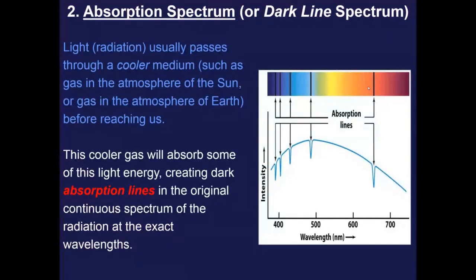So you can't get away from this. There is no true continuous spectrum from normal objects. Normally, there's some absorption lines in it, right? Cooler gas will always be there, and it'll always absorb some particular colors, creating absorption lines at the wavelengths of whatever it emits or whatever it absorbs.